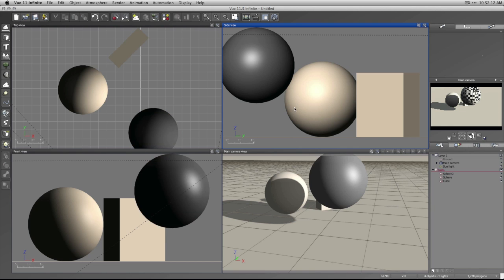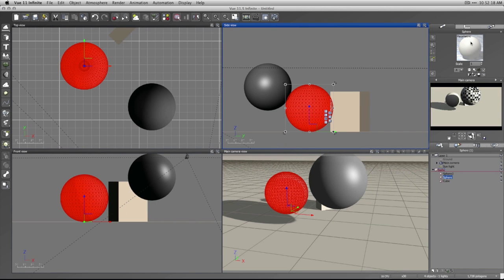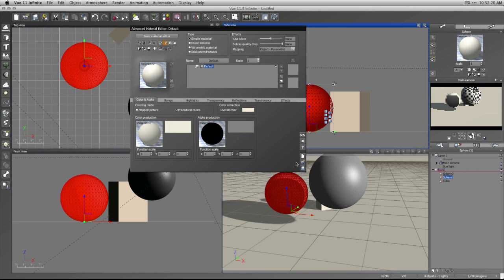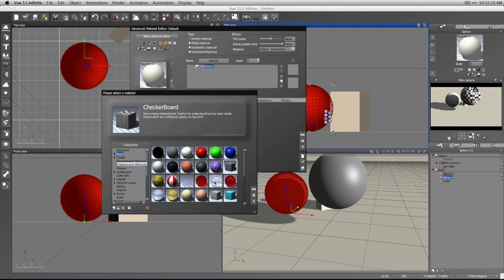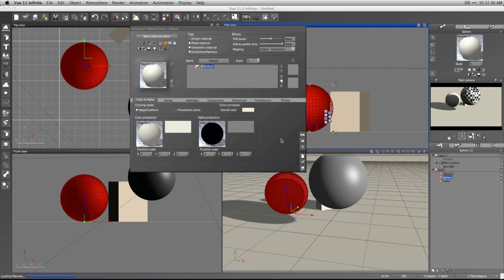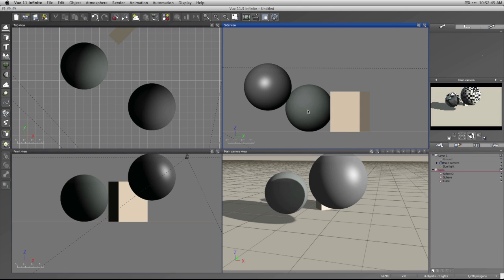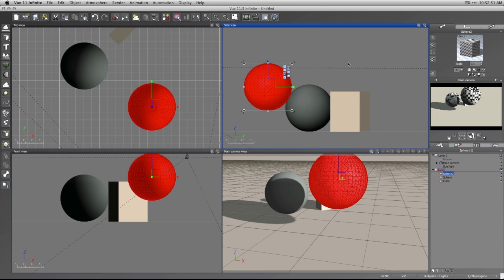So now I've got a checkerboard attached on here. Now you can see this is actually a procedural texture, so it's not image based. If I was to put an image based one on here, you'd see it would look a little bit different. Most of these are procedural textures. The difference between a procedural texture and an image based texture is that procedural textures are using a mathematical model, if you like. You'll see that that's an image-based texture, and it still hasn't applied it anyway. Oh, it's probably got to do with my settings.